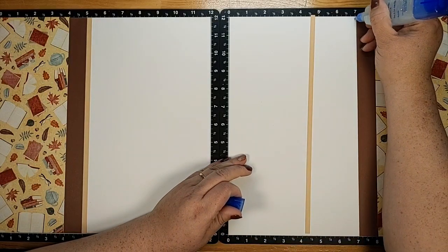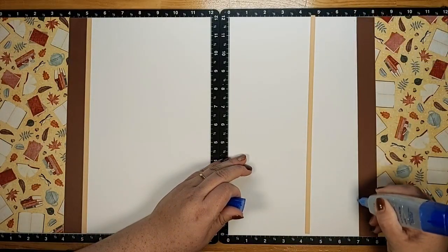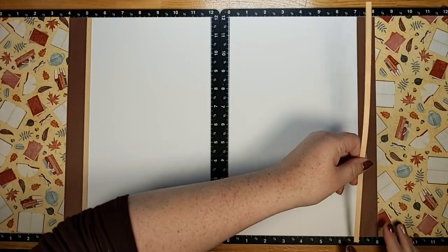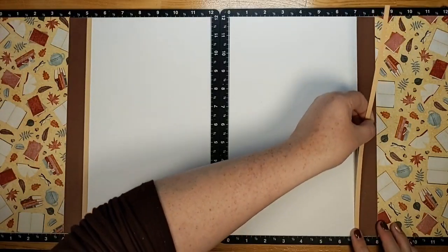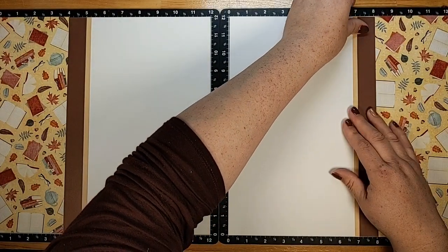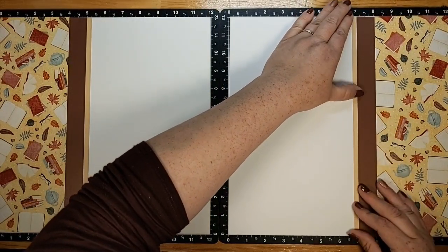And let's add some glue on this side as well. Stick down our shortbread. I don't know about you, but the names of our papers always make me want to eat something. Because what have we got so far here? We've got shortbread, we've got mocha, the base for this is honey butter. You know, it's just so many good things.